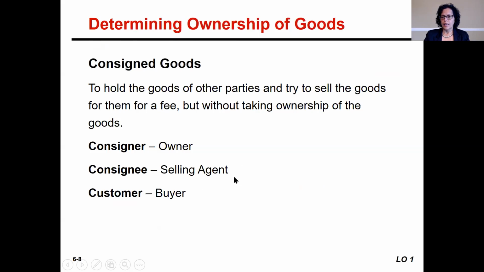So while the consignee is holding the goods, the consignor will still include it in their inventory. Even though they don't physically have it, they include it in their inventory. So keep that in mind when you work through certain exercises and see who has title during transit. Are these goods on consignment? Am I the consignor or the consignee? Consignee never keeps that inventory in their books. It's the consignor who keeps it all the way until the consignee tells them that I have sold the goods for you and I'm sending you the cash. Until such time, they still have to keep it in their books.